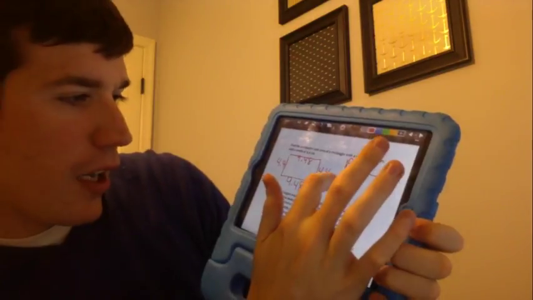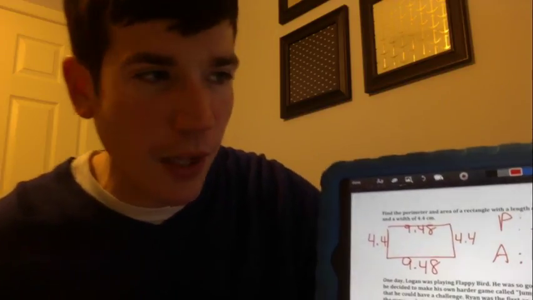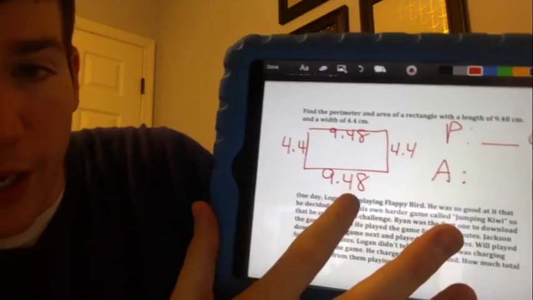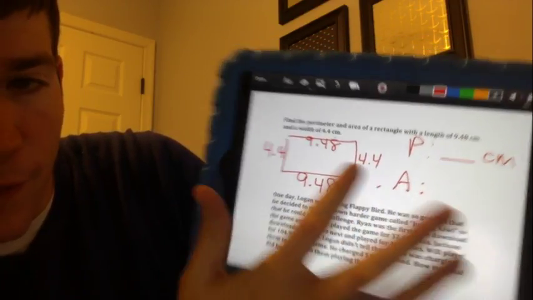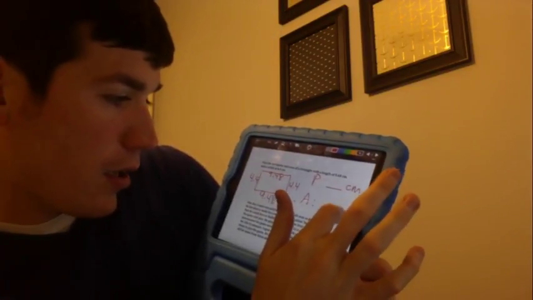For the area, remember to find the area, you take the length times the width. Remember, we looked at it as kind of a giant array. The length times the width. And when we do the length times the width, that would be 9 48/100 times 4 4/10. Whatever we get as our answer here, remember when we're measuring area, we're measuring how much space is on the inside of the shape. That's going to be in square centimeters. So I'm going to write square centimeters.